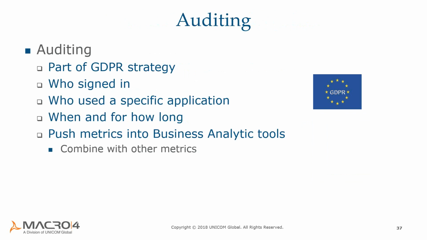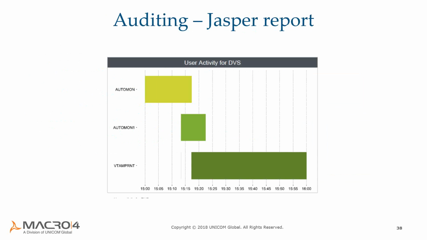And of course, the joy of having a session manager as your broker means that everything goes through your session manager. Every 3270 input stream and output stream will go through it, so you can see exactly who's signed in and what applications they're using. So it's the ideal vehicle for this type of auditing report. And you can push these metrics out to any business analytical tool, and potentially combine it with other metrics as well. A few examples: you can push it out to Jasper, which is open source. There are two versions of Jasper, but there is an open source version, so therefore free.